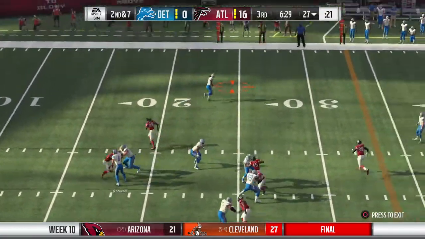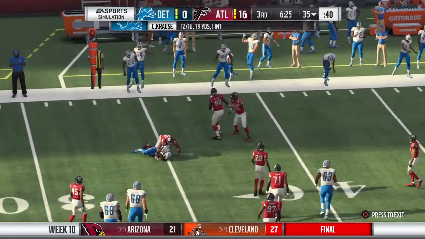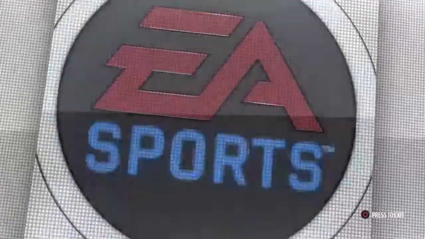Now a shotgun snap as they'll look to throw. He's going to flip that out to the flat. It's complete. And he's able to take this one up to the 35-yard line. It's a 9-yard gain, and it keeps the drive moving.